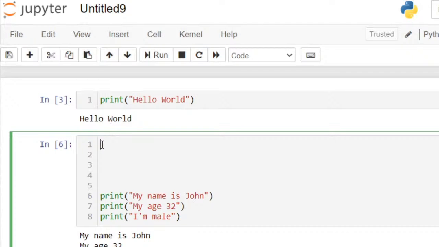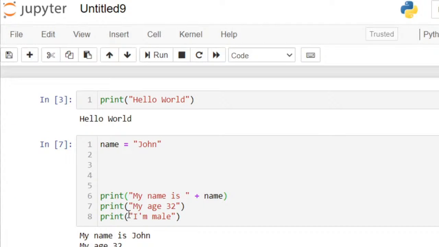A variable in Python is like a container for values. For example, we can say name equals John. In this case, we don't need to leave John here. You can say my name is, and put plus name. Let's run that.